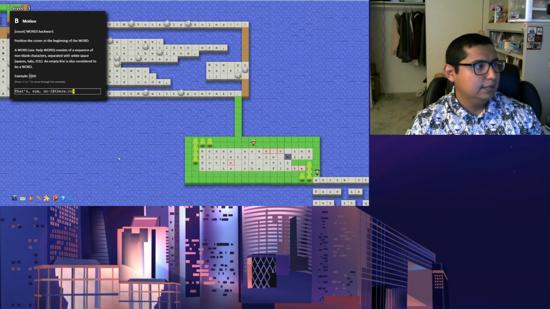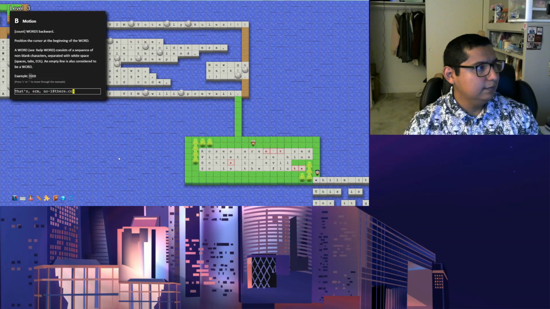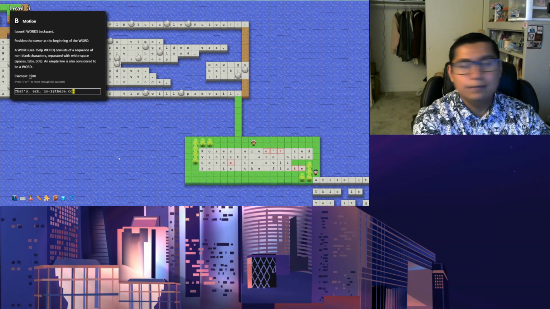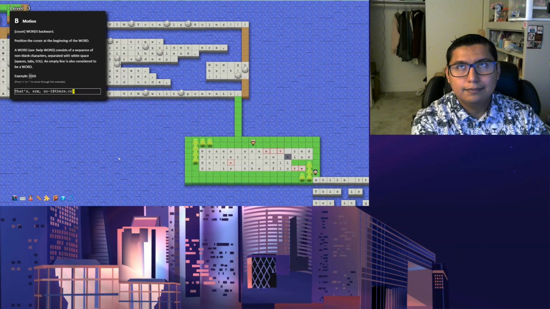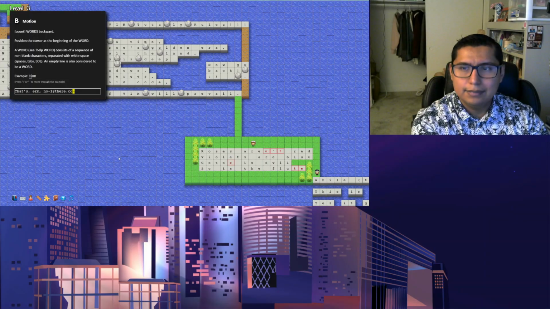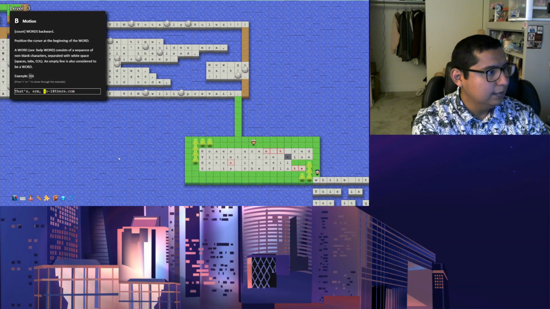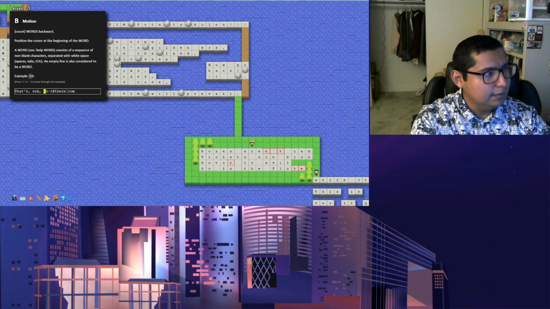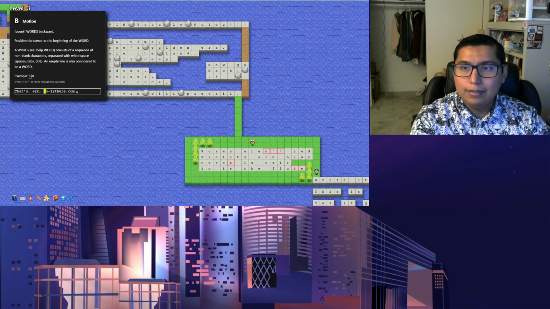Words backwards. A word consists of characters separated by white space, or an empty line. Okay, so I think this is where it's different, where if it's capital B, it considers the exclamation to be part of it, because before it was kind of just differentiating it. Yeah, so you see there, even though there's the dot and the at and the hyphen, it went to the beginning of the word.